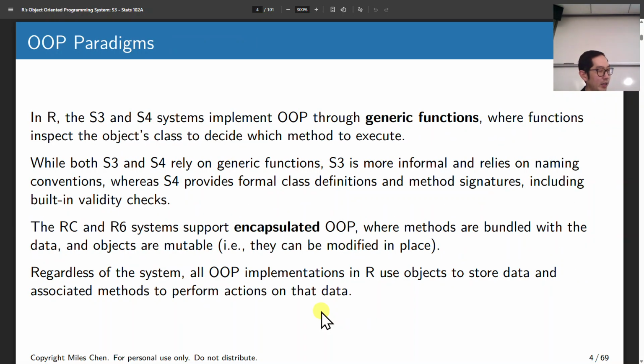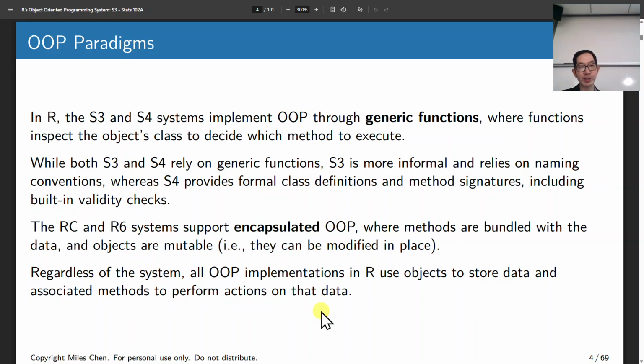All right. The S3 system, as well as S4 and I guess S7, use generic function OOP, and that is in contrast to encapsulated OOP, which is RC and R6.